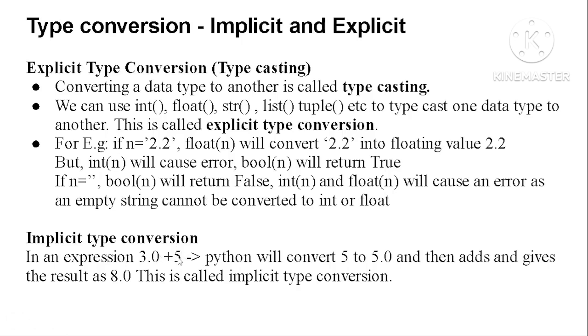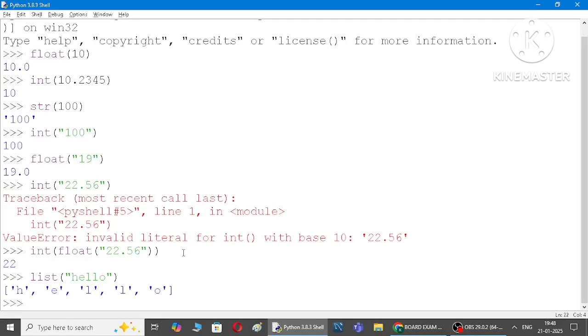Int, float, complex. Complex is the highest one. Then comes float, then comes int. So out of a given expression, it will convert everything to the highest form. So 2.0 will be retained as such, 5 will be converted to 5.0. So without me informing Python to do any conversion, Python interpreter will do it on its own. That's why it is called as implicit type conversion.